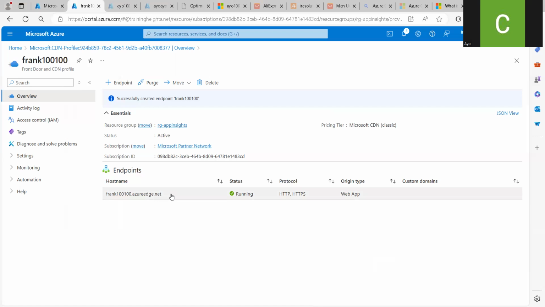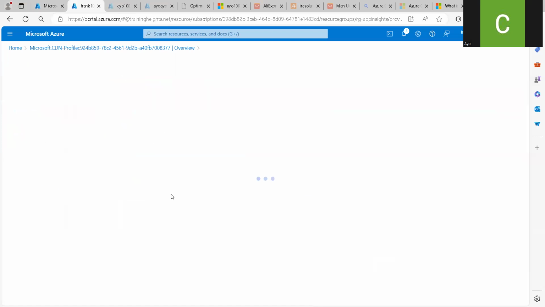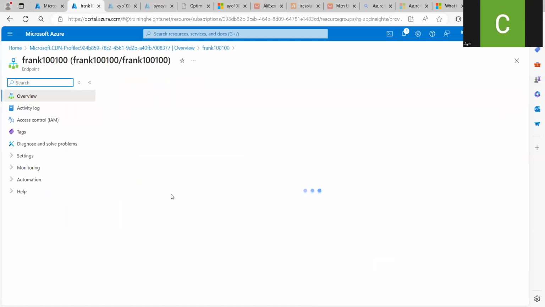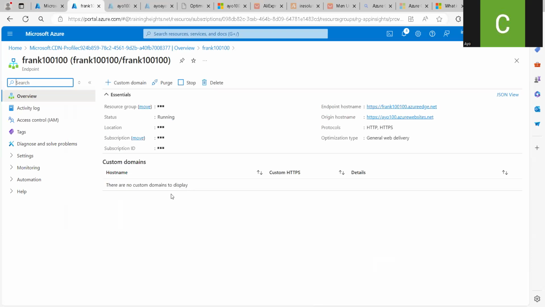So I'll click on this endpoint so that we'll get the URL. I'm opening the endpoint now. Hopefully the amount of time I've spent is enough for it to fully propagate. You can see the endpoint host name, which is for the CDN, and you can see it's using Azure Edge. It's using Edge because it's closer to the edge devices.